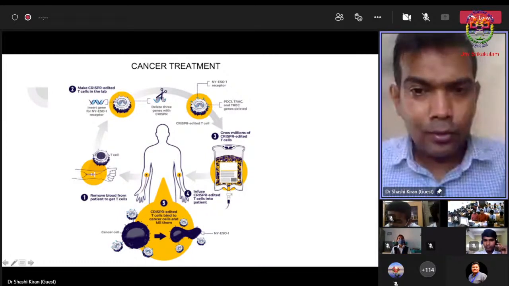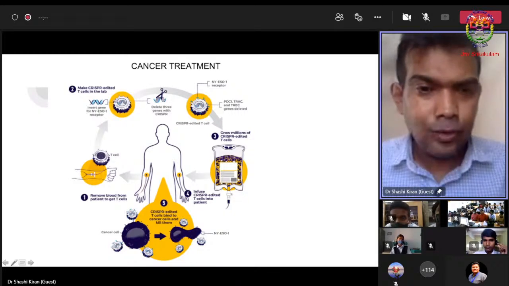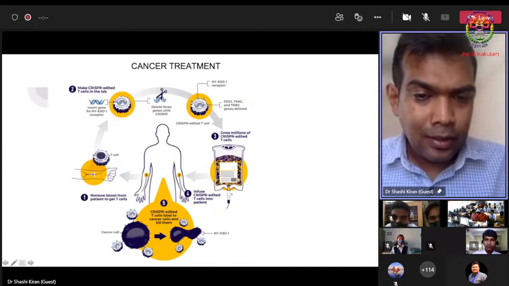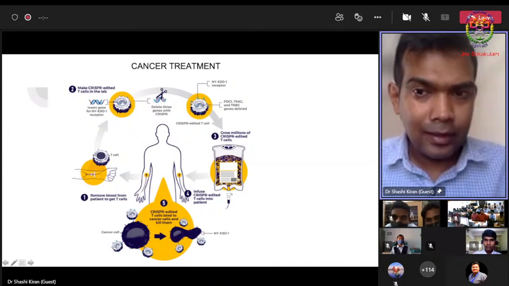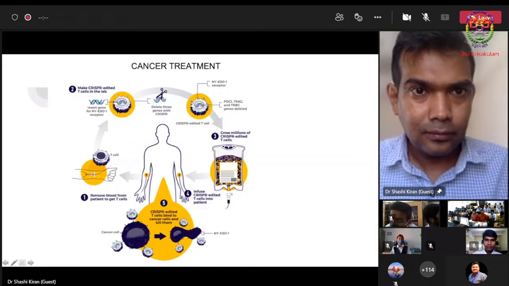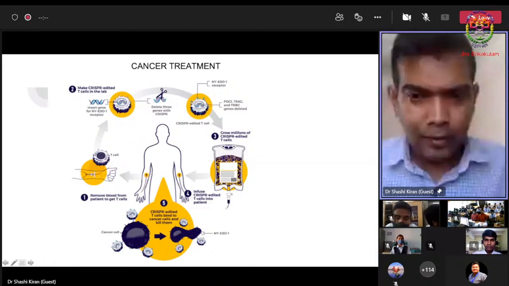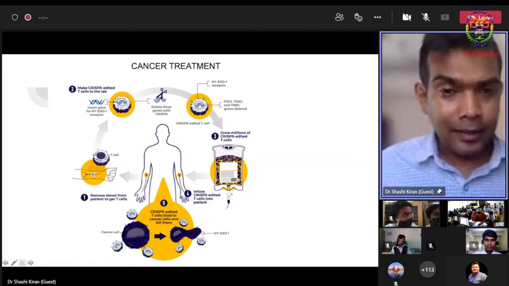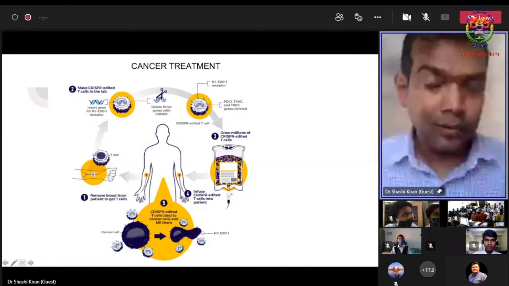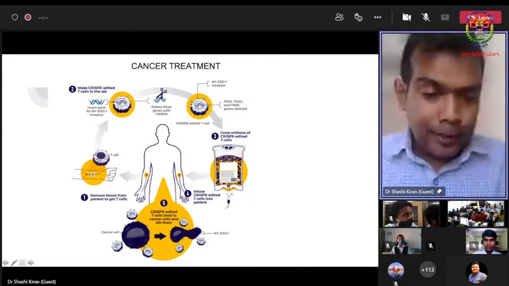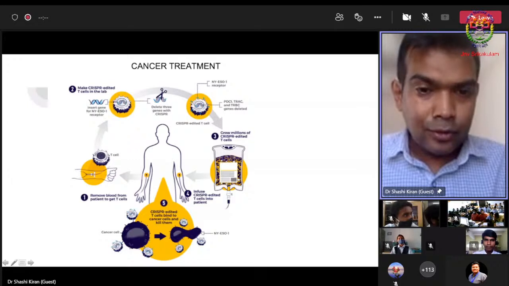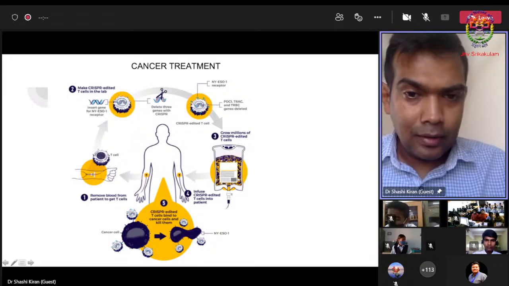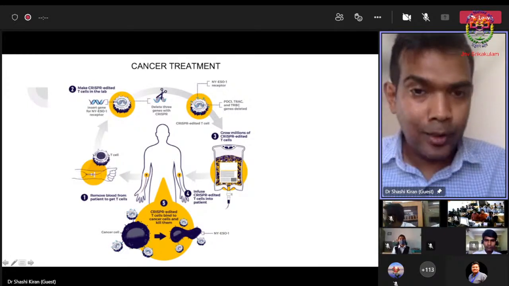So these cells are grown in large numbers outside the body, and then they are infused back in the patient. Now what will these T cells go and do? They are again active, so they will start killing the cancerous cells. This is the type of application which has come up and which is actually in the clinics, and people are benefiting from it. Although it is costly at present, and it's unfortunate that many people cannot afford it, we have got the technology. So I'm sure in coming days we will see more applications for it.